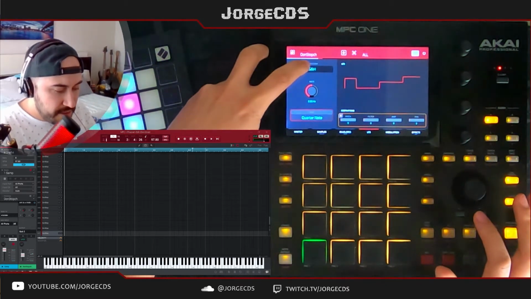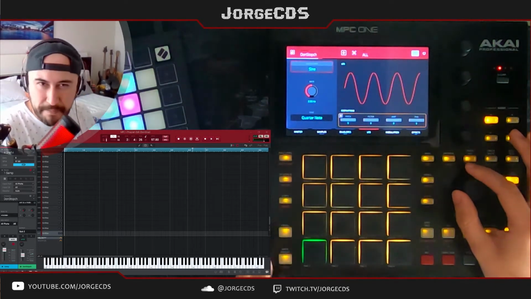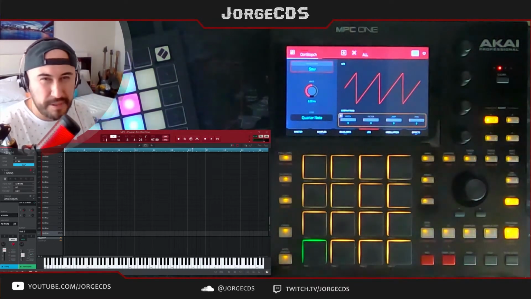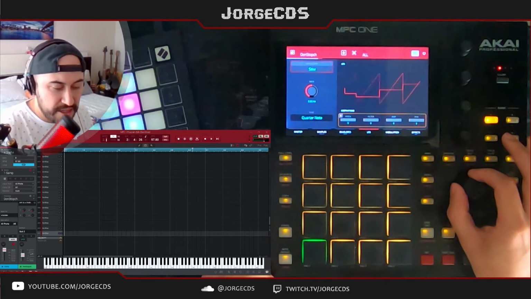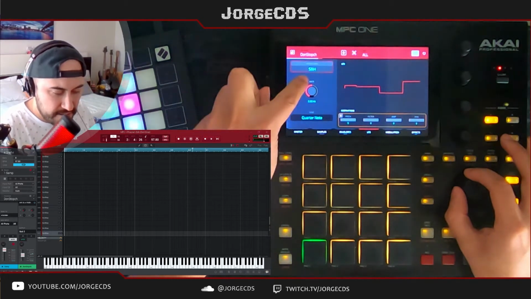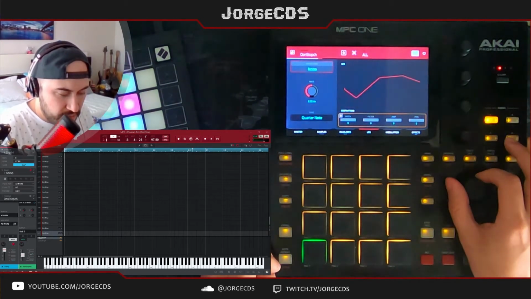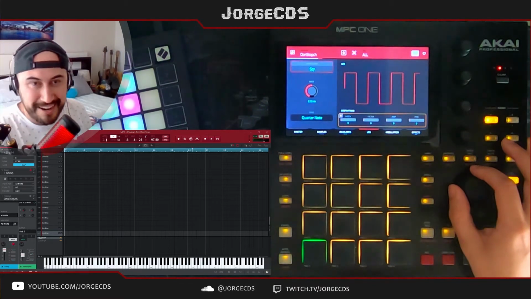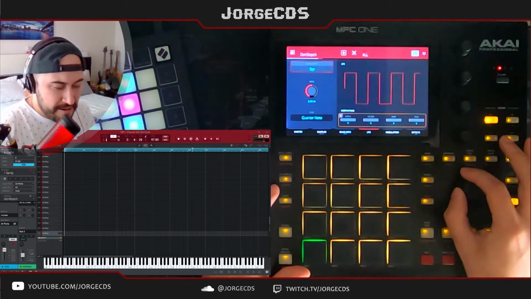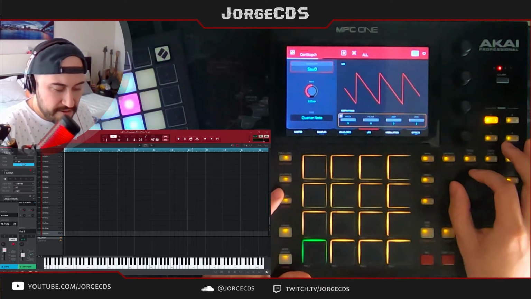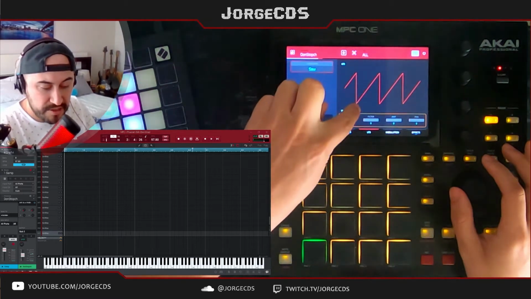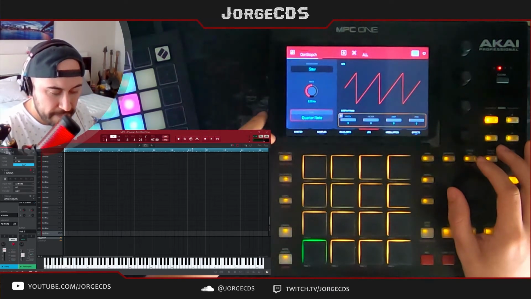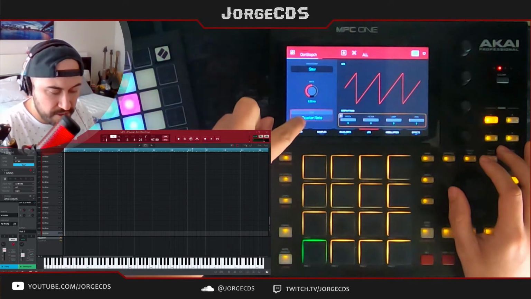Quarter note. For the waveform, the basic ones are always the sine wave, triangle. But if you have a sample that's full, I don't think I would mess yet with the S and H. Or square. Square is gonna make things very loud and muted. Like you see, it's very, very aggressive. Let's go for saw. The regular saw wave. You see the shape? It goes up in cycles. And we're gonna apply the quarter note sync mode here. So remember, saw, quarter note.